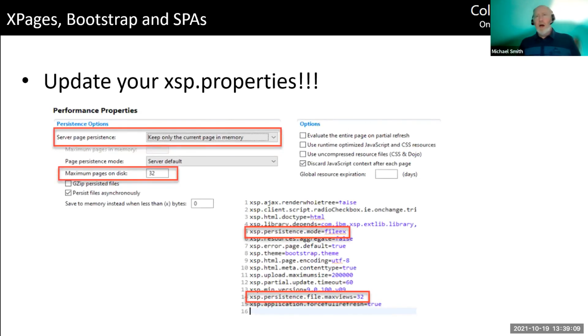We learned this lesson the hard way early on, many years ago at this point, where at the time, and I forget which version we were on, it may have been 8.5.3 at the time, this value is set to 4 by default. And so we had users that were opening a bunch of documents, and all of a sudden they would go back to the first document and everything would stop working. And we're like, what's going on here? And it finally kind of dawned on us that this was the problem. The server was trashing that first document as they were opening subsequent documents.